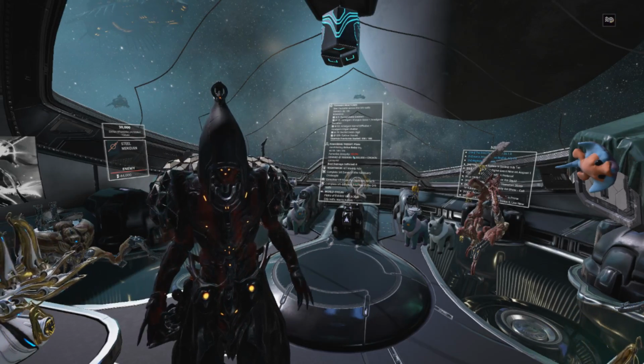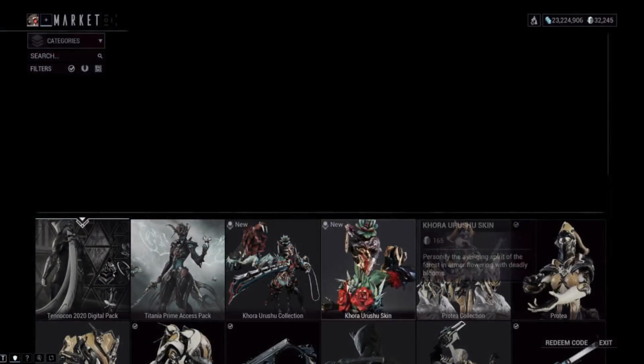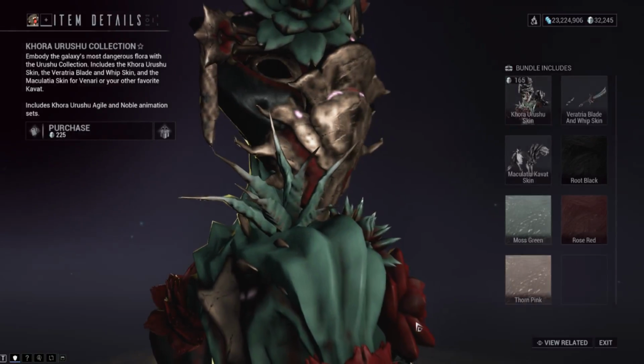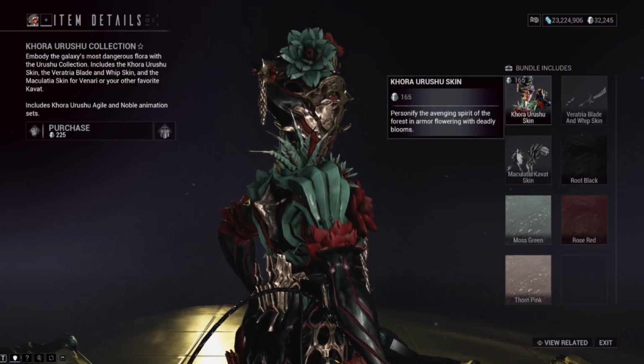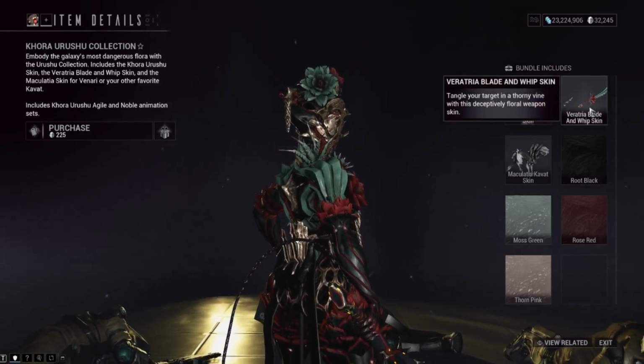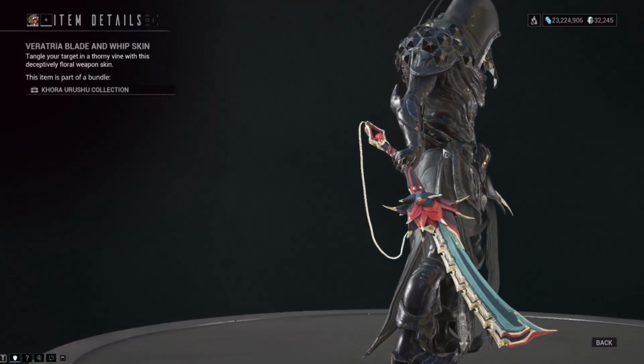So quickly before we get into the patch notes, we did get Khora Deluxe added this update, so let's go ahead and buy that bundle. What you get with Khora Deluxe is the Khora Urushu skin, and a Blade and Whip skin, which will work on the Jack Hussar, so that looks really cool. I'm excited to try that one out.